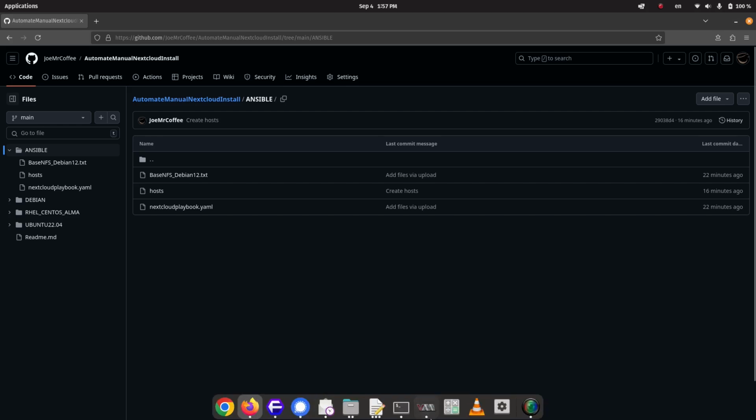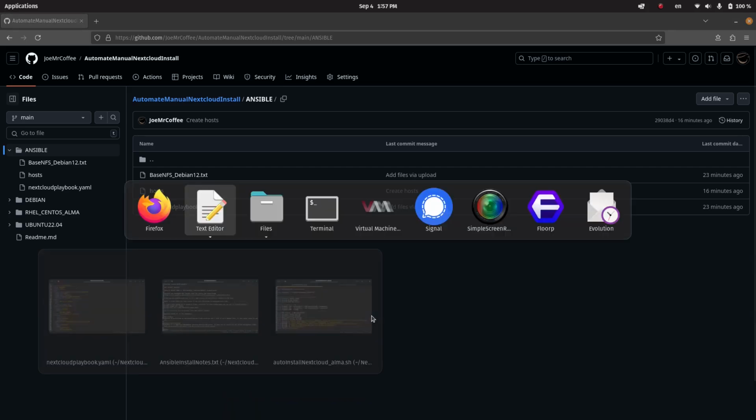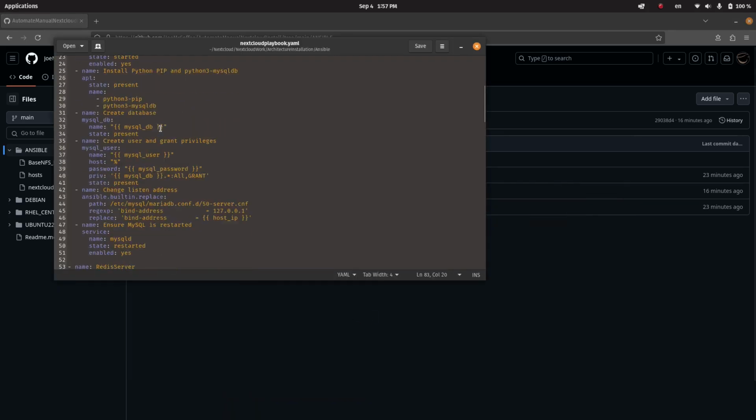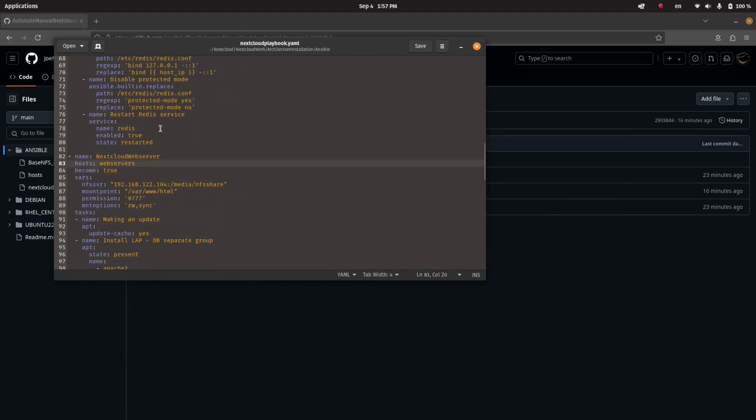The other thing that I did in this Ansible playbook is for the web server. I said it doesn't take care of storage. That's true, but by default, Nextcloud's web server would be the default storage environment. But what we do in this is we actually mount an NFS share.